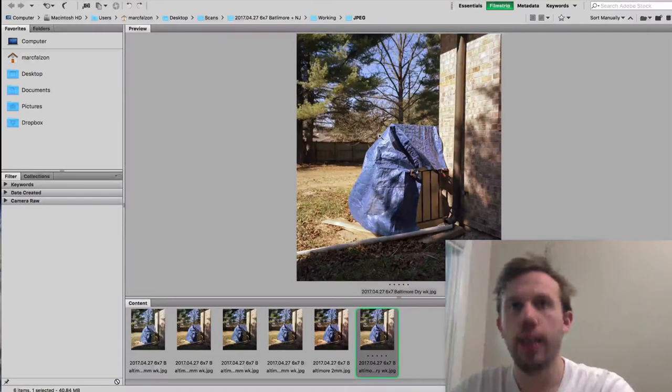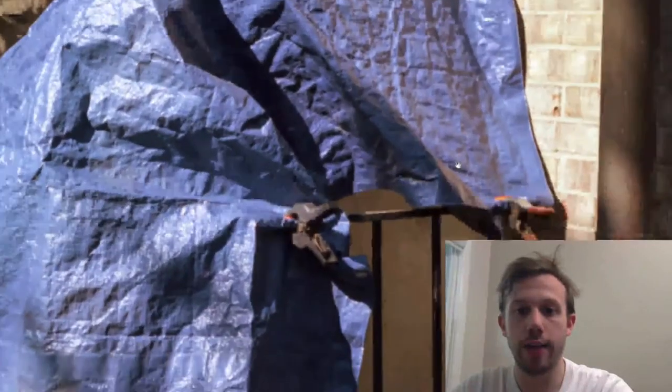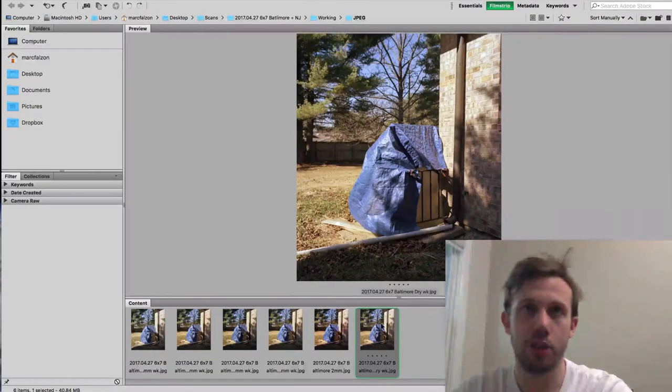And of course, there are things that you're not really able to see with your eyes. For one, it's perfectly flat because we've sandwiched it between a glass and the acetate. So the wet mount 2 millimeter scan is going to be a perfectly flat surface, meaning in different areas of the image should have the same focus, the same sharpness. But in the dry version, if you really get close and you really look, it might be hard with your eyes. You're going to see that there's areas that have a little bit more sharpness and a little bit less sharpness because, of course, it's not perfectly flat. There will be some variation in the image.